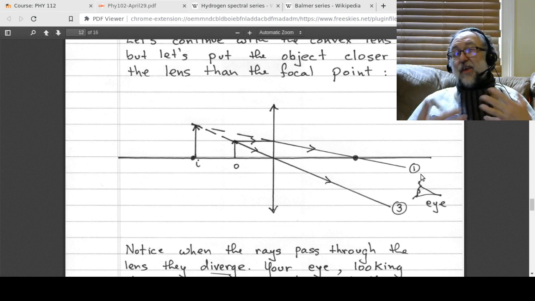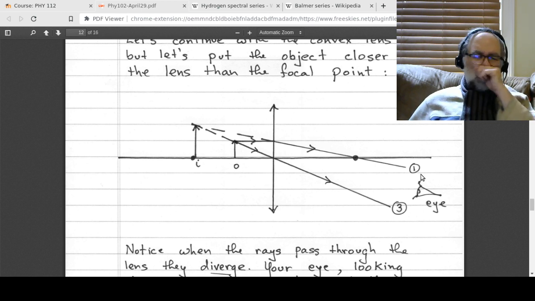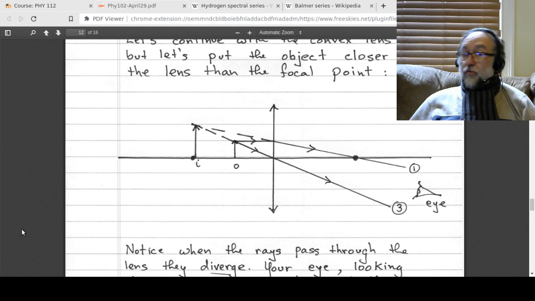Never will they meet. And even if I drew ray 2 in there, okay, so ray 2 is a little hard to draw because you see, how does ray 2 work? Well, first you pass through the focal point, but then it goes off to infinity. You go, well, that's kind of silly. So ray 2 is kind of useless, but not quite. You can pass the ray backwards. So it starts at the focal point, passes through the tip, gets to the lens there, and then goes out parallel.